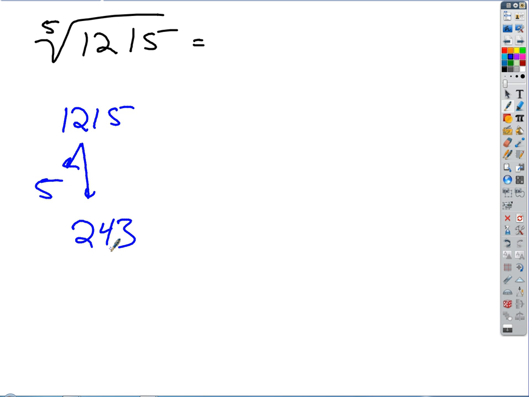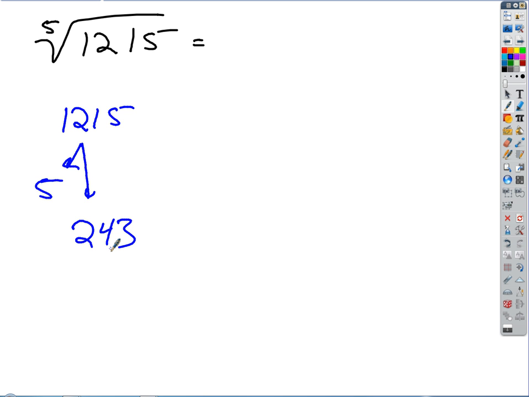Okay, what about 243? What's an obvious factor of 243? 3. But now let's be really smart about this. How do you know 3 is a factor? Because you can add the digits together. Now this is a really good trick. We know that if you add all the digits together and it's divisible by 3, then 3 is a factor. But that also works with 9. So if you add the digits together and they add to a number divisible by 9, then 9 is guaranteed to be a factor.